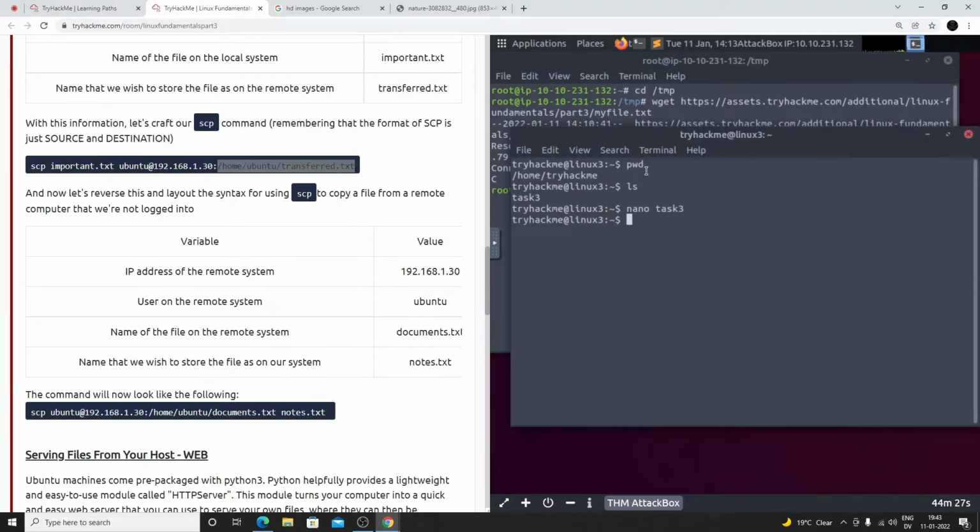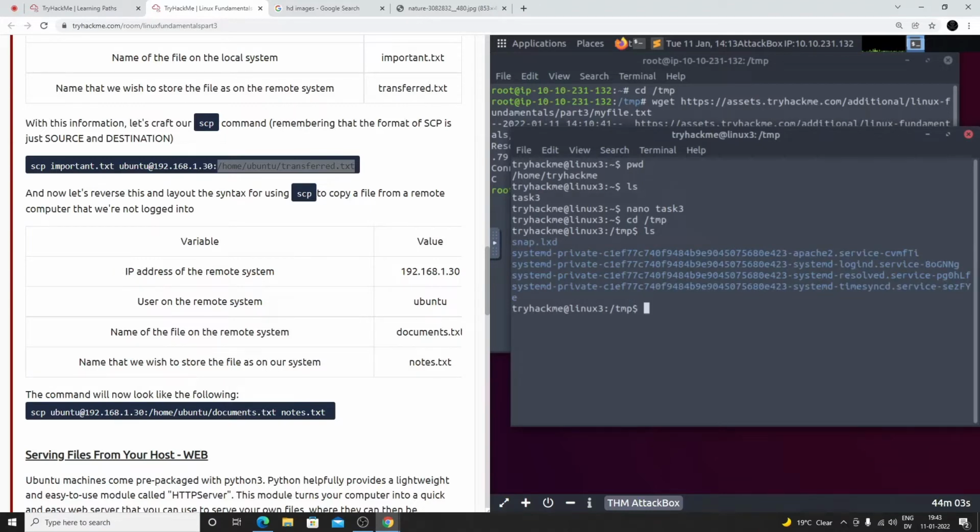So that is the syntax. Now see what I will do. Here I will go to the temp directory on our target machine. Okay, this is our target machine. This is not the attacker box. The attacker box is the one where we have root logged in. This is the target machine. Here I want to see what files are already within the temp directory. I will run ls. I can see there is no file. All of these are folders actually, because these are in blue color.